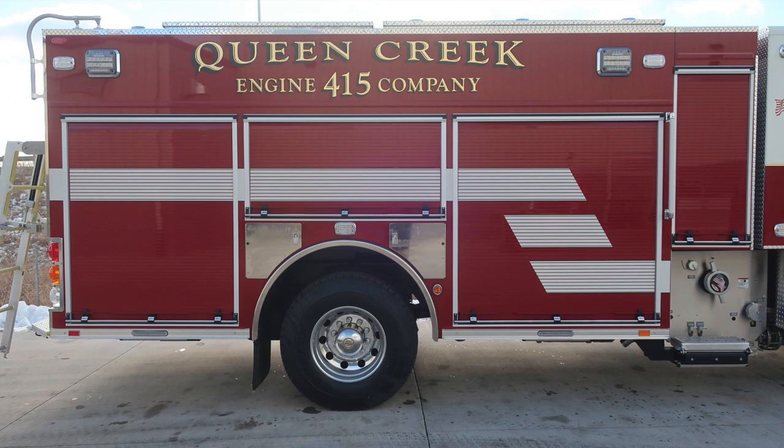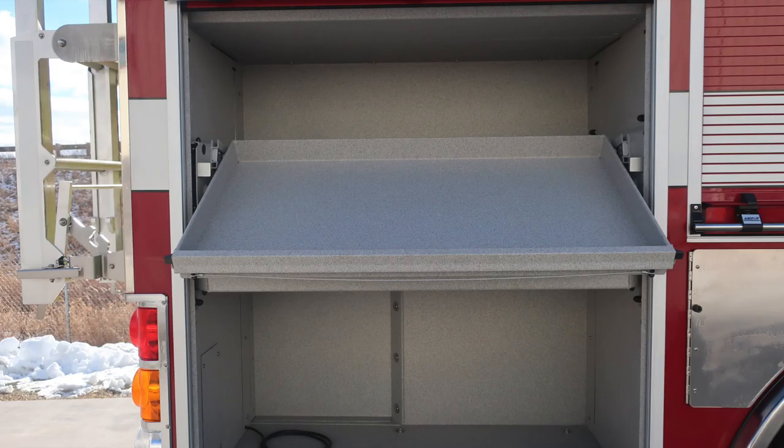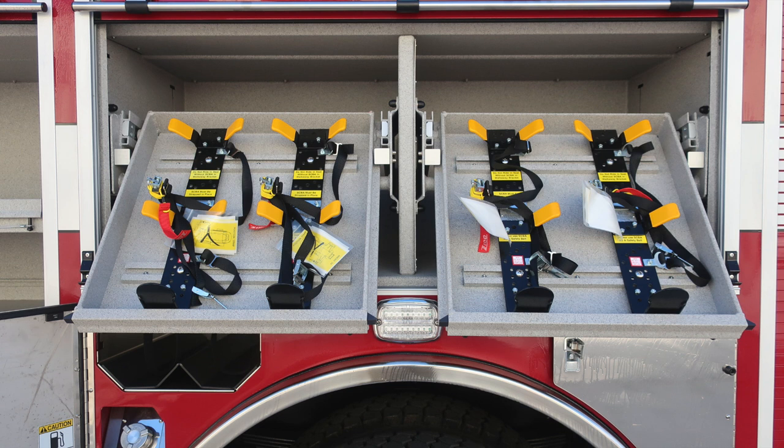We'll take a look inside the compartment, starting at the very rear. Inside this compartment, there is a pull-out and tilt-down tray, and then also an adjustable shelf in the lower portion. We'll go ahead and take a look through all of the compartments. Let's go ahead and look over the compartment over the rear axle, where you'll find two pull-out and tilt-down trays. These are for gaining access for your SCBAs.